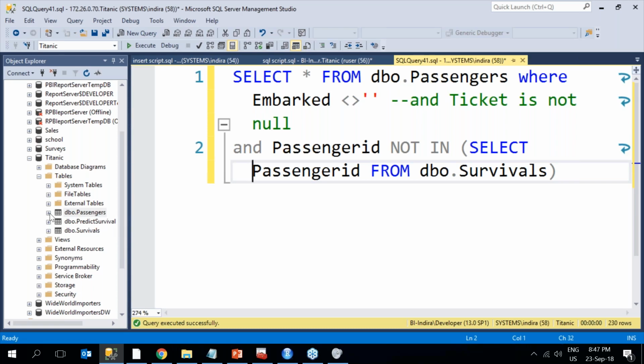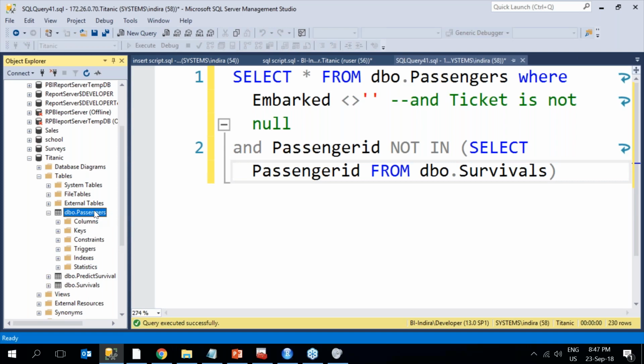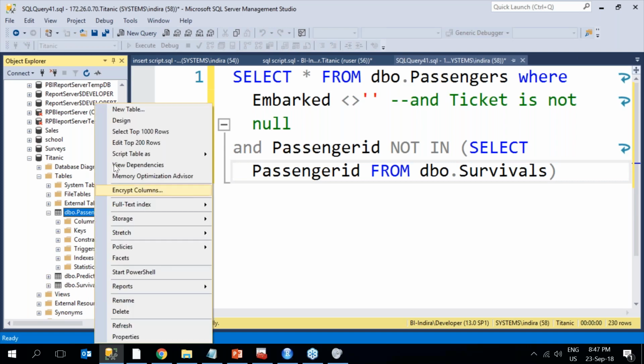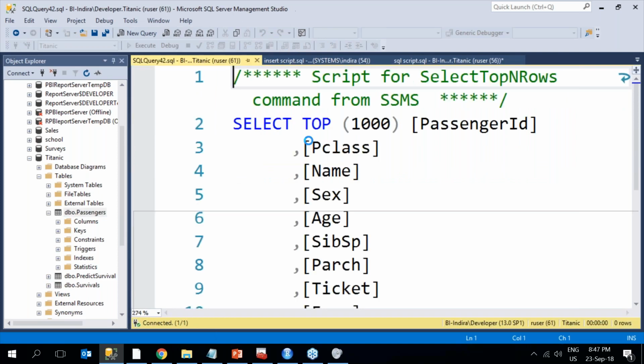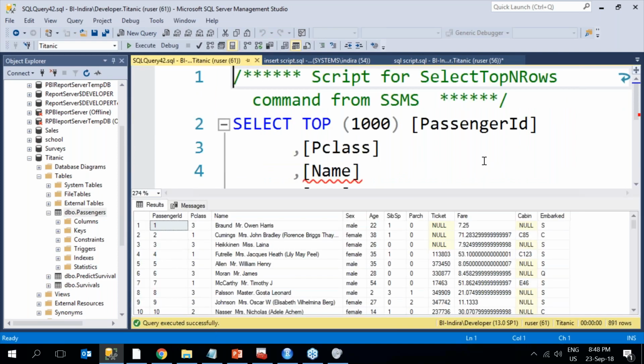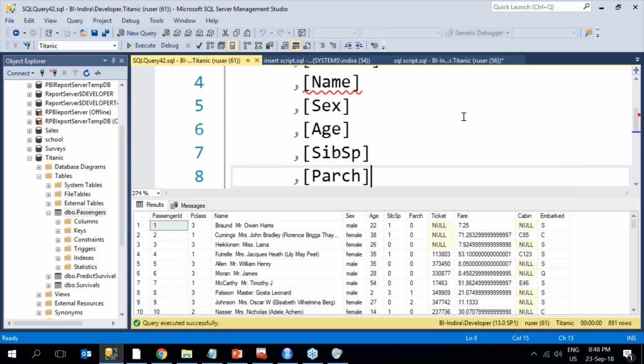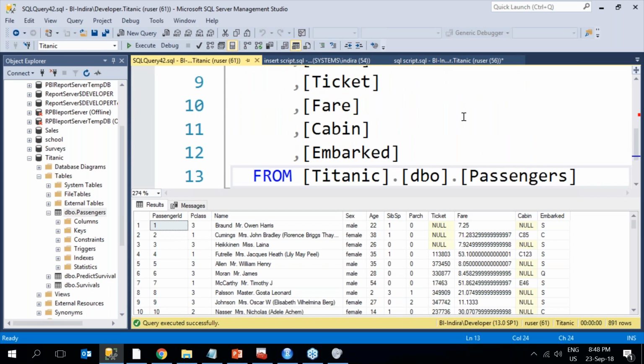The column structure of this, I can just show you. This has passenger class, names, gender, all those extra columns, except the survived column, which I removed.